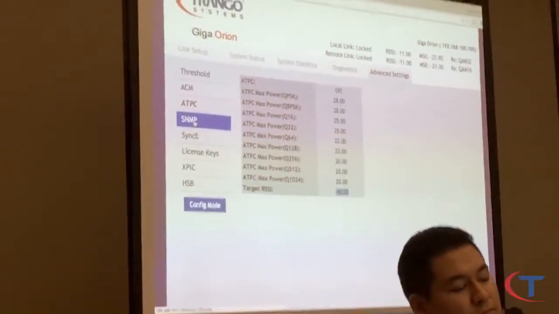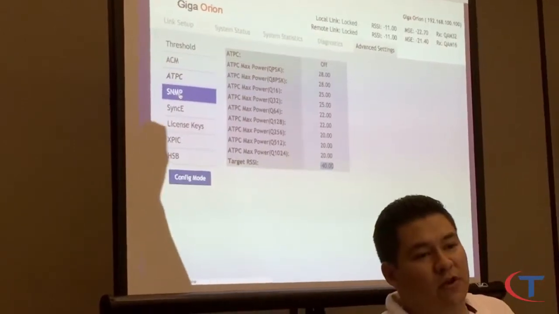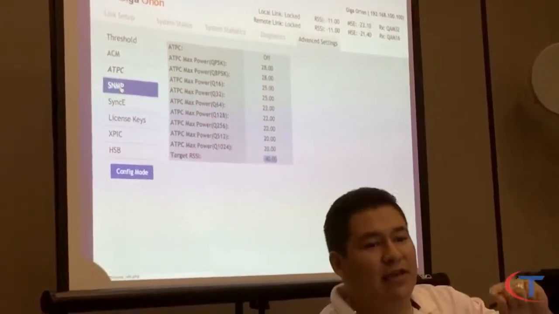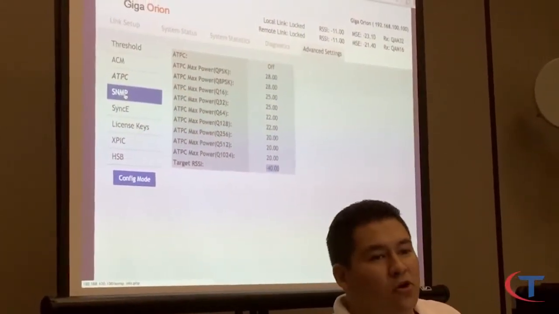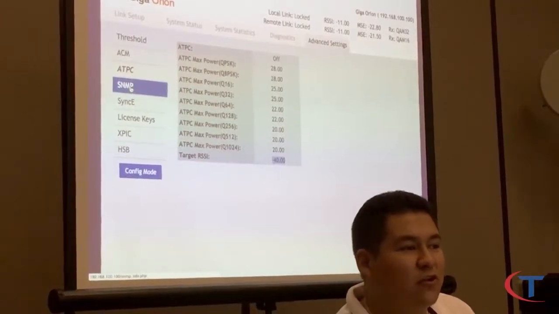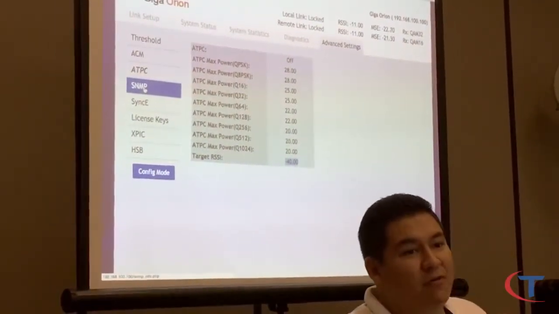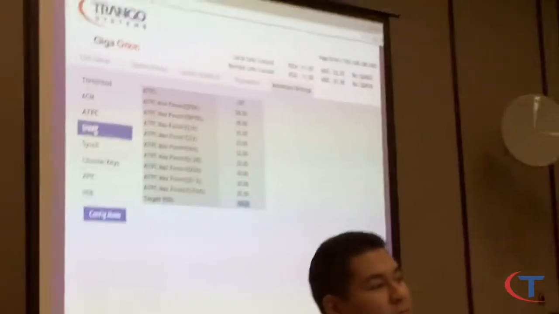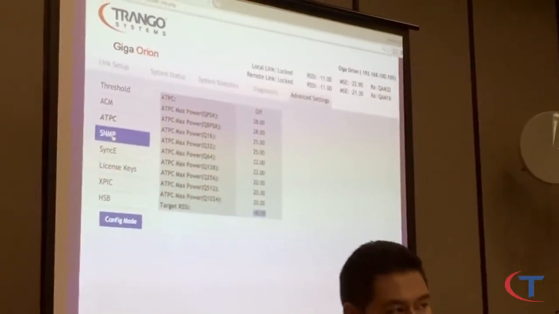To the 1024 QAM? No, so in general, ATPC is going to be based on that value. If the actual live link value doesn't correlate, ATPC is going to start adjusting the power. You won't really notice it, but in the syslog you're going to see ATPC power up, ATPC power up, or ATPC power down, because it's based on that target RSSI. So put your actual RSSI in there? Yes, not your target. After you align it.